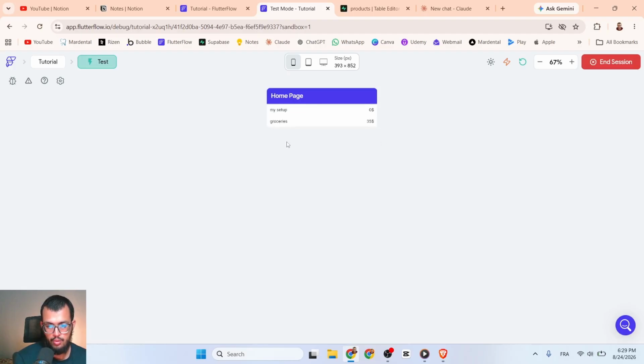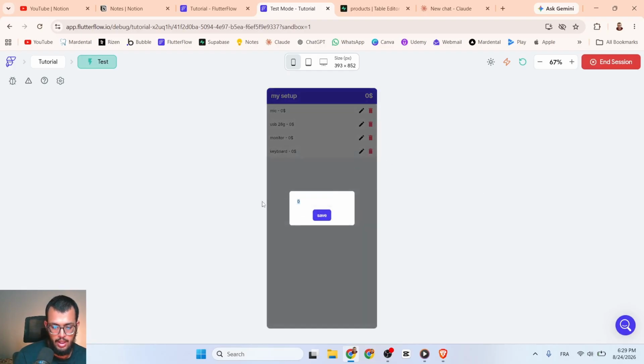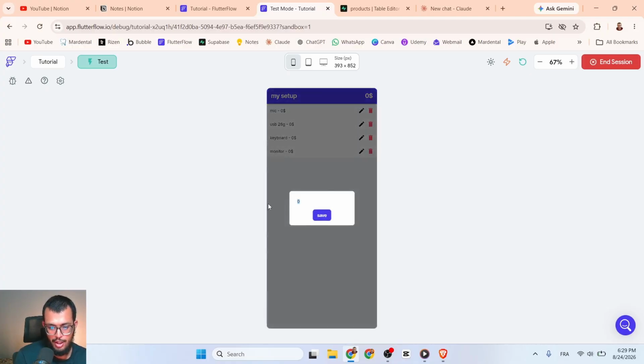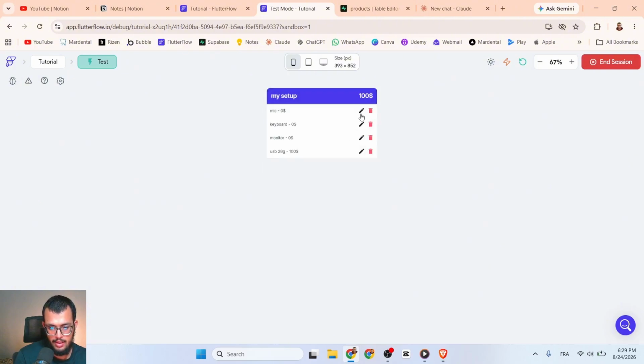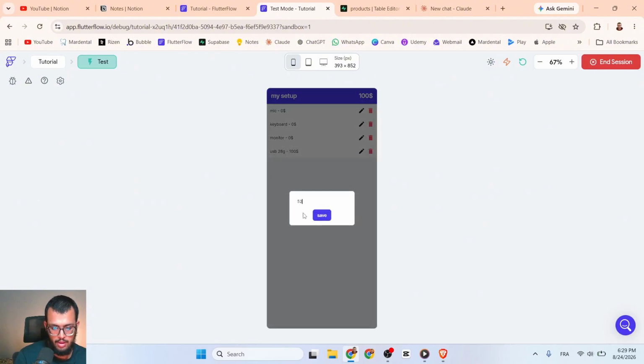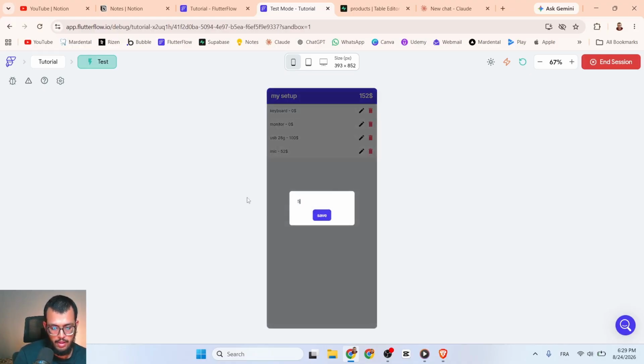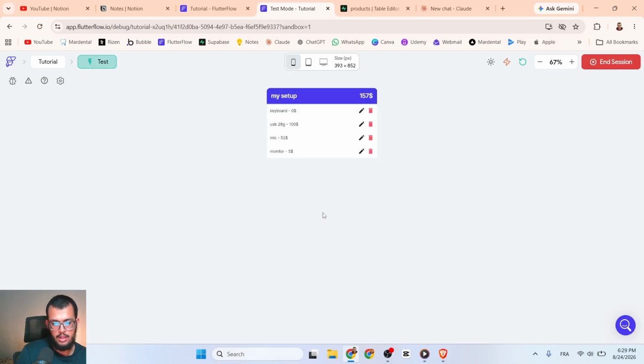So we can go back to my setup again. See, it is 0, 0. We can go here, make it 1. I just made it 0. So 100 is, you can see there. We can make this one 52, 152. But let's make this one, for example, 5. Now what we have seen is that when we update something, the full price will be calculated.